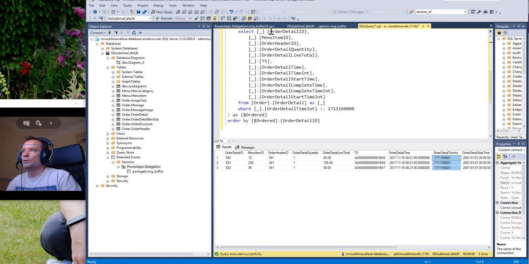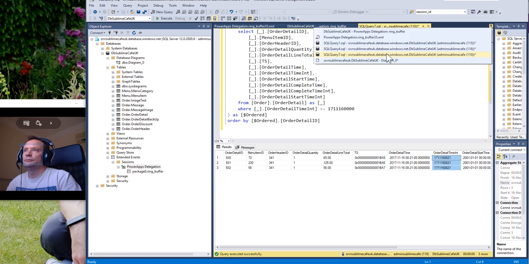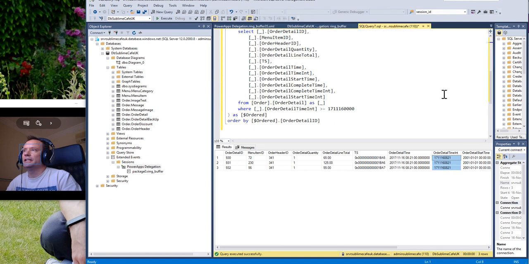And if you recall, we did that by effectively multiplying each part of the date and time and then adding them together.